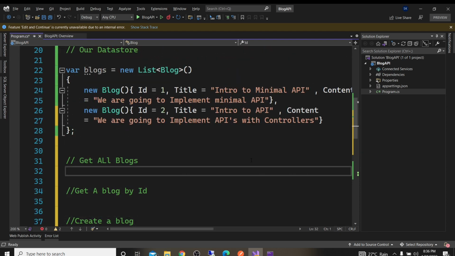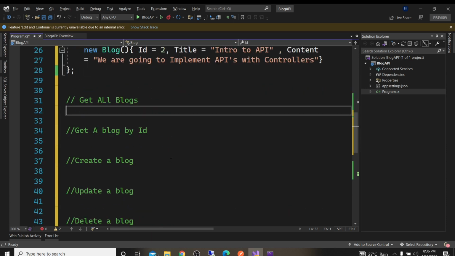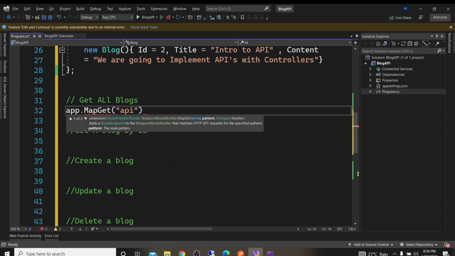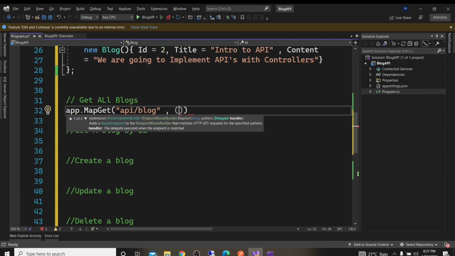Okay, now, like I said, this app is what we're going to write on to add additional functionality, right? So on this app thing, we want to give it the ability to map to a GET controller. So map GET. So what does it take as an argument? It takes the URL. Okay, so I'm going to use the classical REST API standard, so API/block, right? Now when you hit that in your browser or in your API client, it's going to run a function, okay?